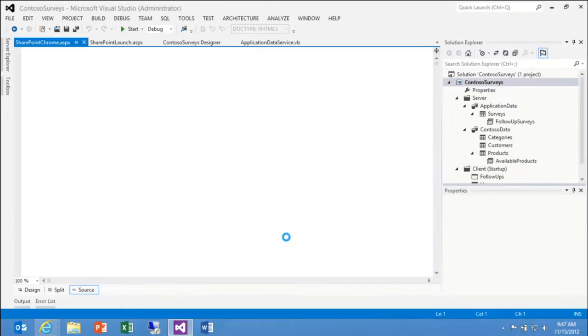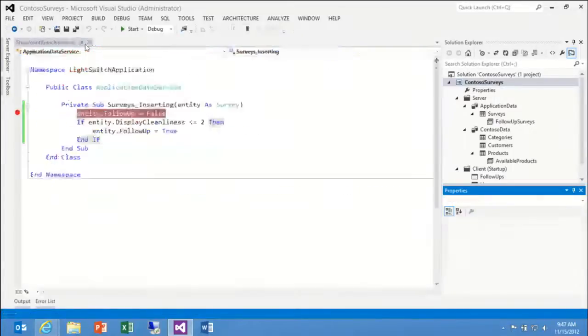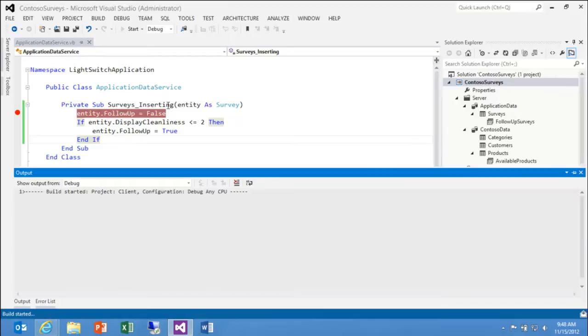So I'll turn on SharePoint here. And with the preview, it's actually showing me files that really aren't very useful. So there's nothing really over here. What it's doing is adding some files. It's actually adding a SharePoint project in my app. I'm just going to hit F5 and see what we have so far.